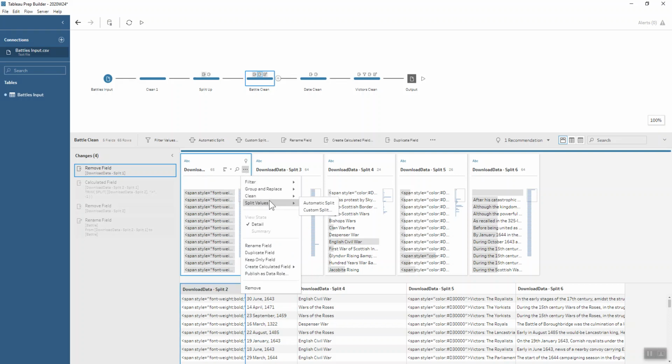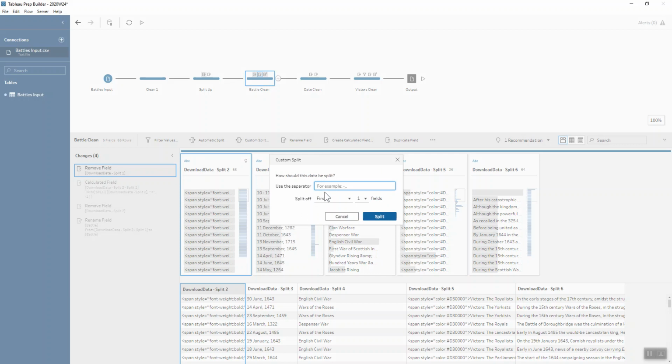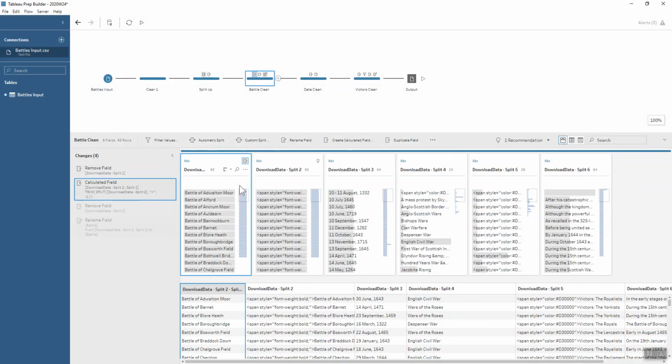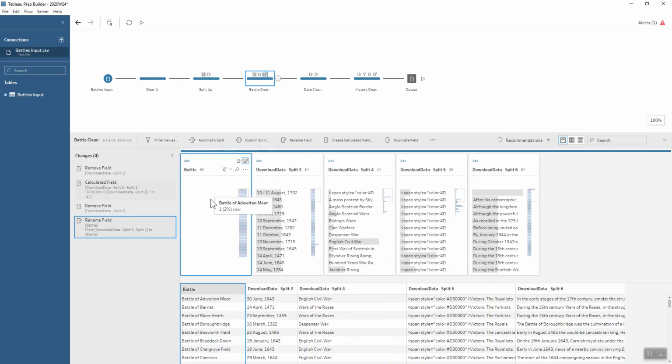So if I'm doing a custom split, we have this crocodile here, this greater than or less than sign. That would be a greater than sign. And we're splitting off the last field there. So that returns just the information after that. We don't care about the span stuff that's helpful for HTML. We just care about the battle information. So that's how we get that nice and clean, and then just rename that field.